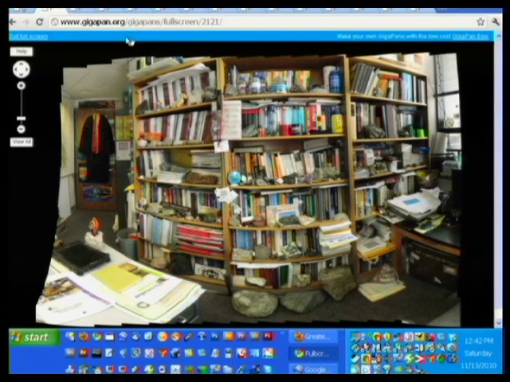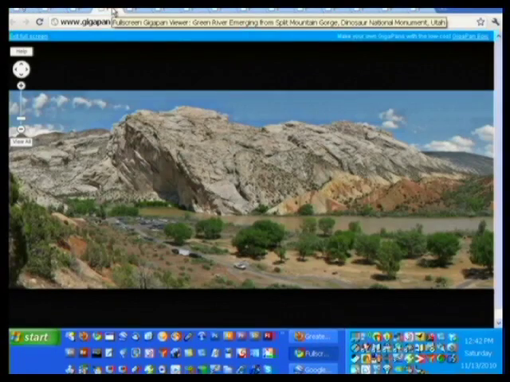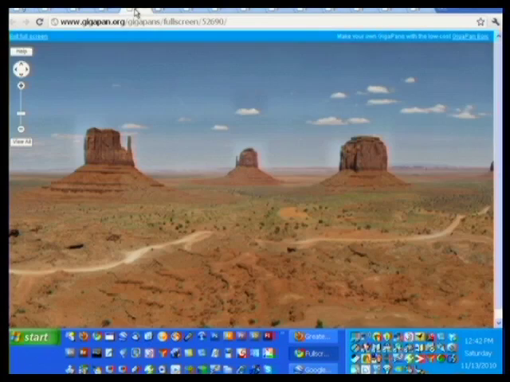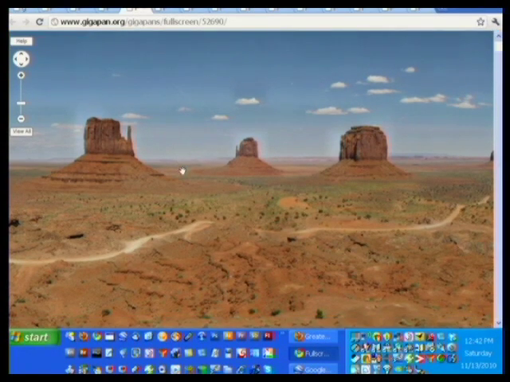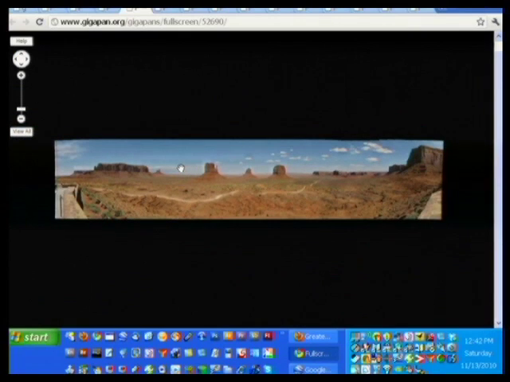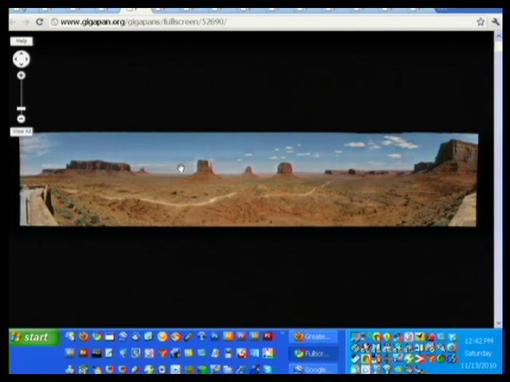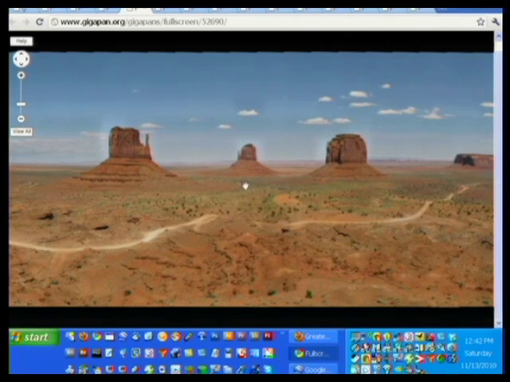But what I wanted to do was start with, you know, the first thing I think, oh, there's another dinosaur national monument shot. I think the first thing a lot of folks think of when they think of GigaPanning is to immediately go to these beautiful big landscape panoramics, and I'm certainly not immune to that. This is a small portion of a wider view that I shot this summer at Monument Valley in Arizona, or on the Navajo Nation rather, and on the Utah-Arizona border.